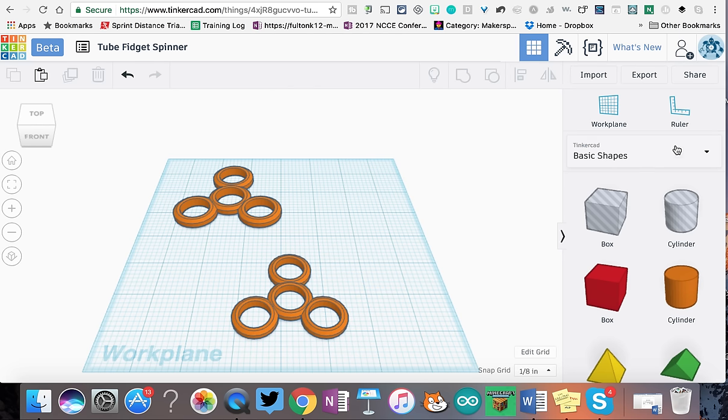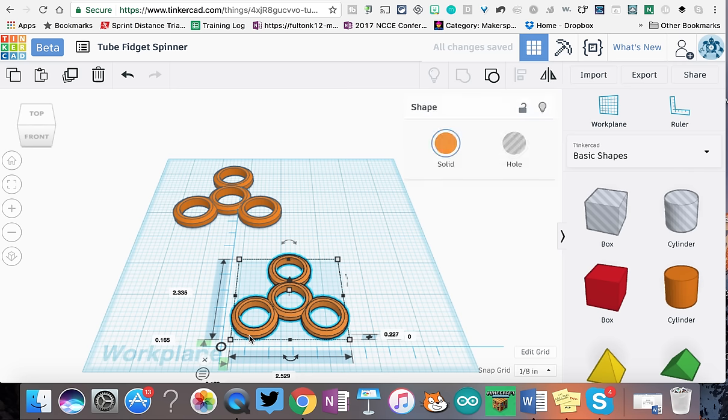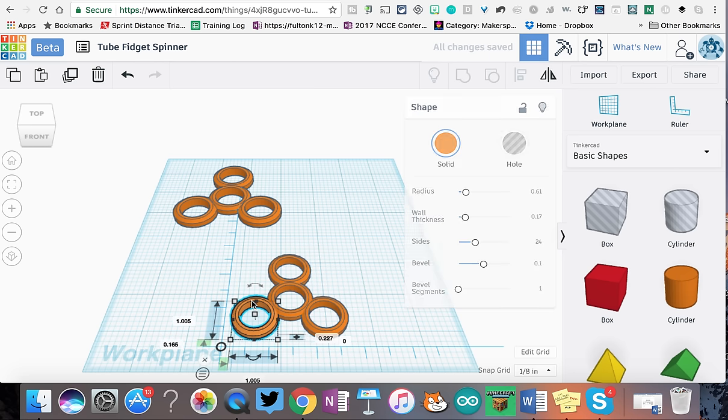The other tool that's helpful is this ruler over here. If you drag this down and plop it on your grid, you're going to be able to start to get some different measurements. Now I can see literally everything laid out with this ruler. What you can do with this is ungroup these pieces and get the exact measurements for everything for this one little piece.